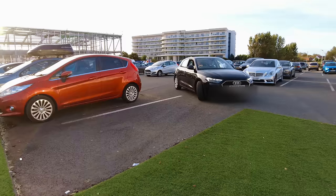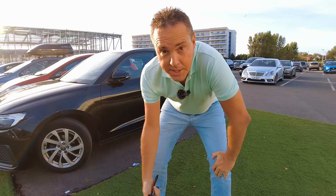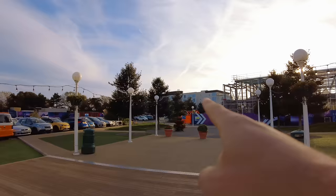So when I just turned up at the gate, they told me just to go to the hotel to check in. I saw the other hotels had an express check-in, but I haven't seen a sign for the Shoreline check-in. So your guess is as good as mine, where to go to check in. That's one thing I like about Bognor, is the fact that you get so much choice in accommodation. Never stayed in a Butlins hotel, this should be exciting. I think it's that in front of me.